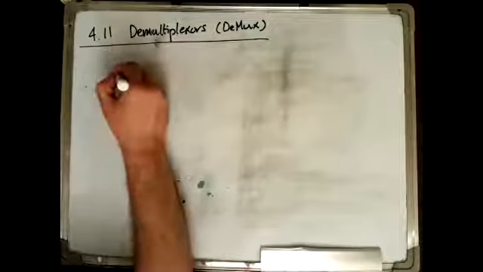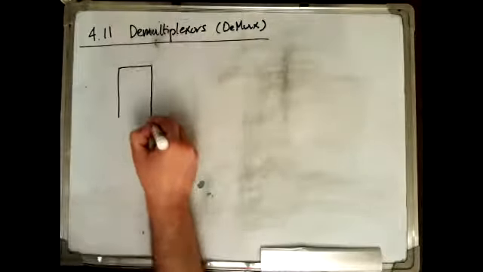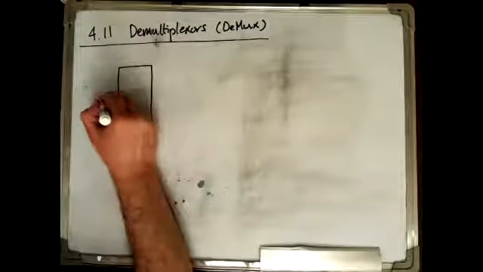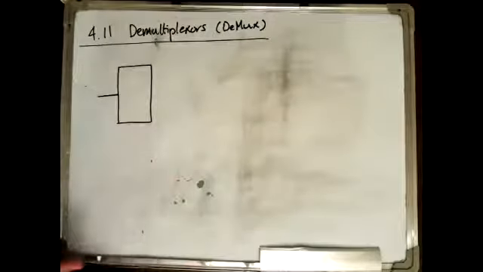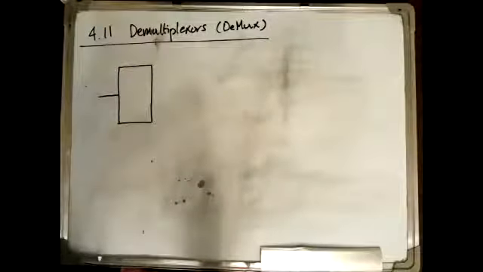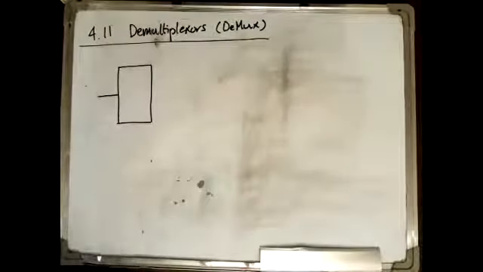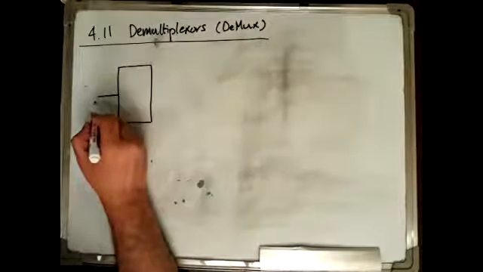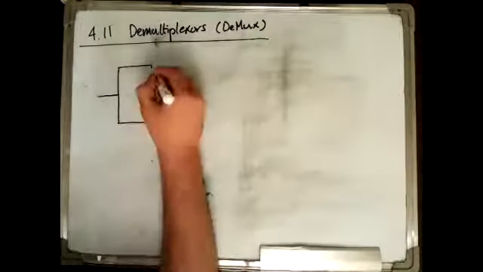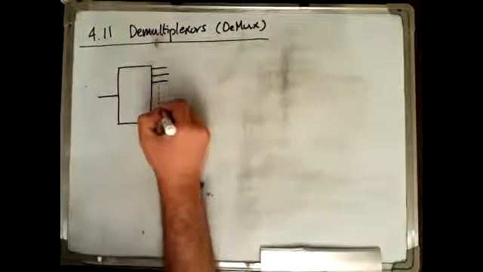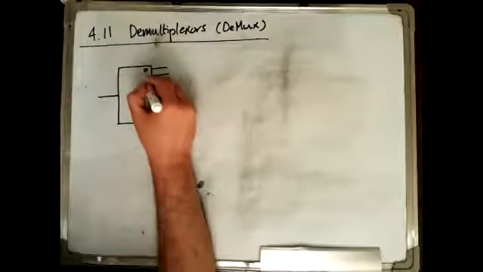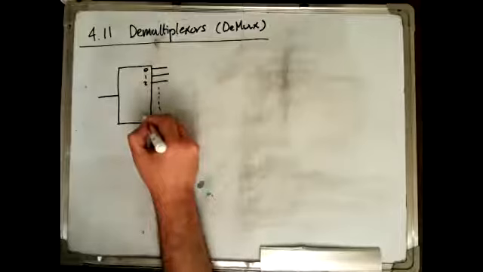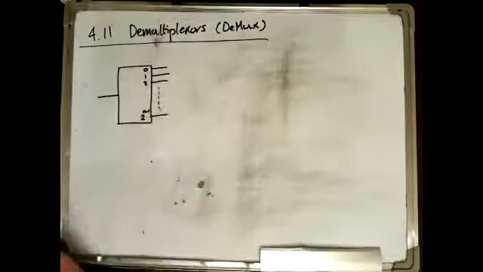So what is this circuit basically? This circuit has a single input. Everything is mirrored, similar to the relation between the decoder and the encoder. The multiplexer has one output and 2 to the power n inputs. The Dmux has one input and a set of outputs: output 0, output 1, output 2, up to output 2 to the power n minus 1.